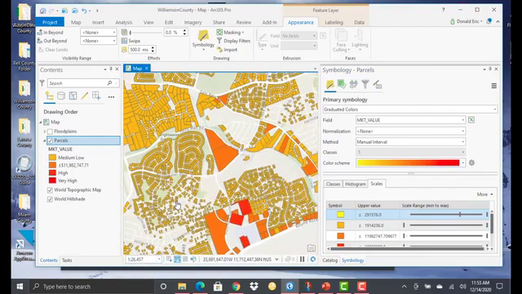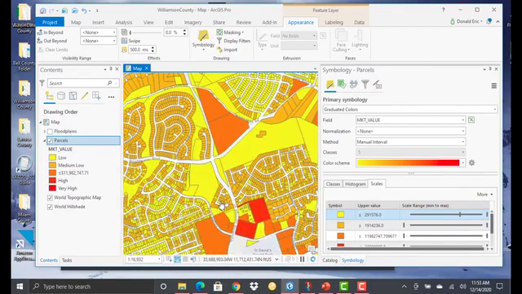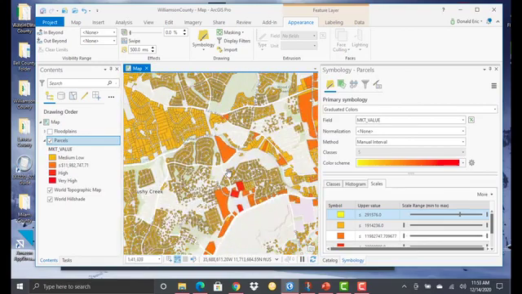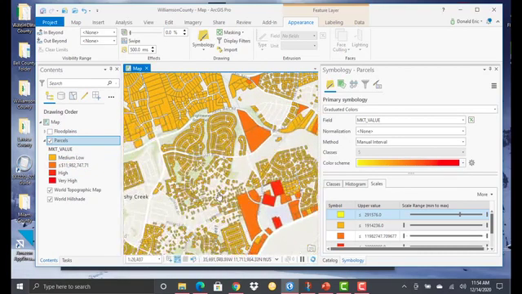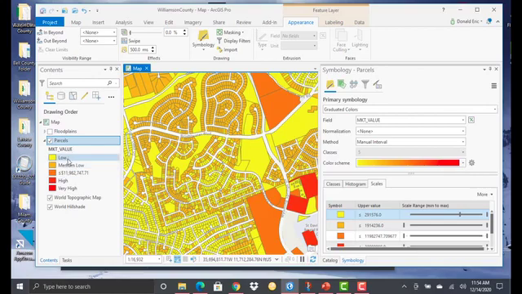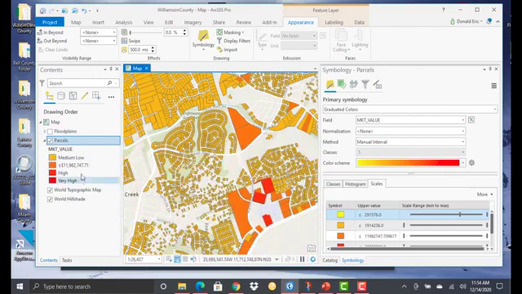Now as I zoom in, once I get inside 1 to 24,000, it turns on the values for those lower classifications. This can be helpful when you want to turn layers or symbols for a layer on and off as needed based upon the map scale. You'll see it also updates the table of contents to reflect when a layer is turned on and when it's turned off. Right, now it comes back on, now it turns off. All right, that's it for this time.